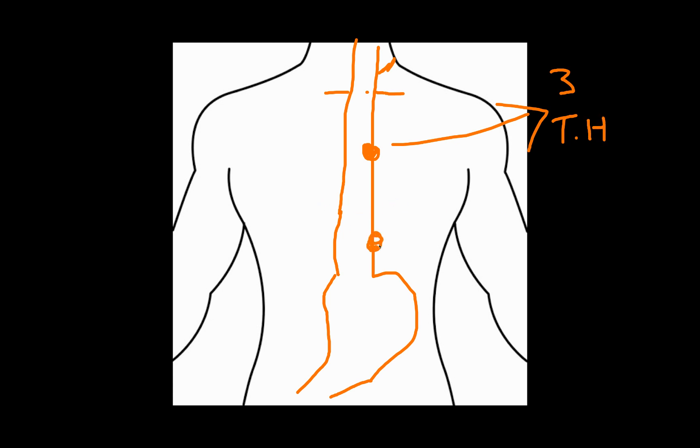But if you have a more distal tumor, you can really do any of the three. You can do your three-hole, you could do a transhiatal, and you could do an Ivor Lewis. Which once again, three-hole: neck, chest, abdomen incisions; transhiatal: just neck and abdomen; and Ivor Lewis: chest and abdomen. Remember, we always need the abdomen. We always need to make our gastric conduit through that incision. But the other two are somewhat variable and are ultimately going to come down to surgeon preference, as well as a little bit about the anatomy of the tumor.